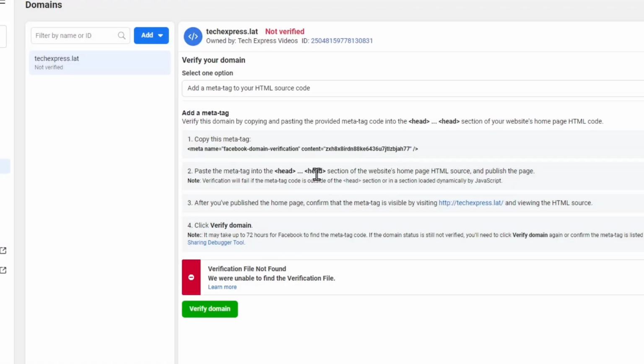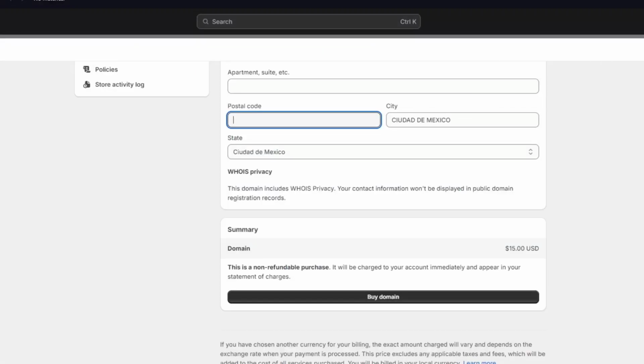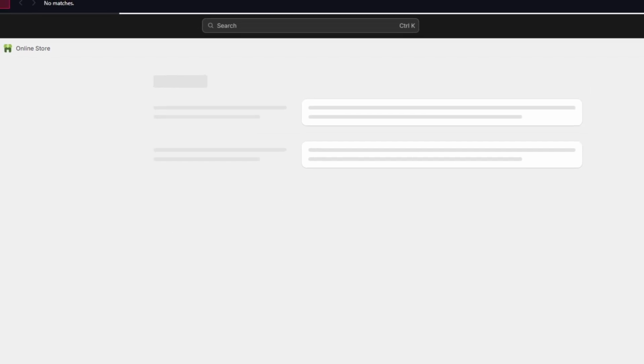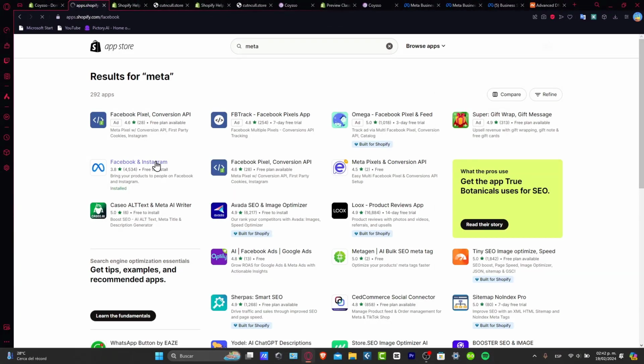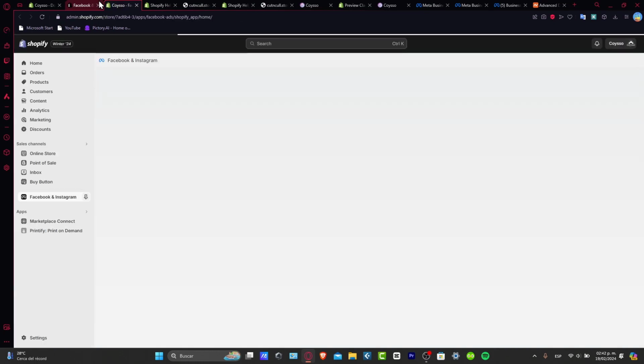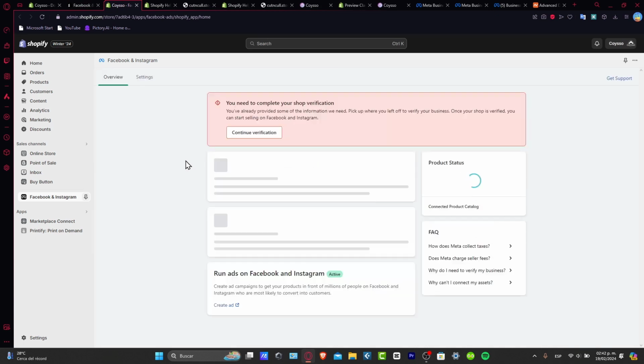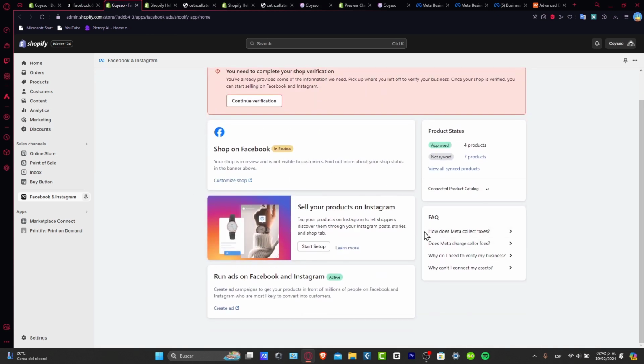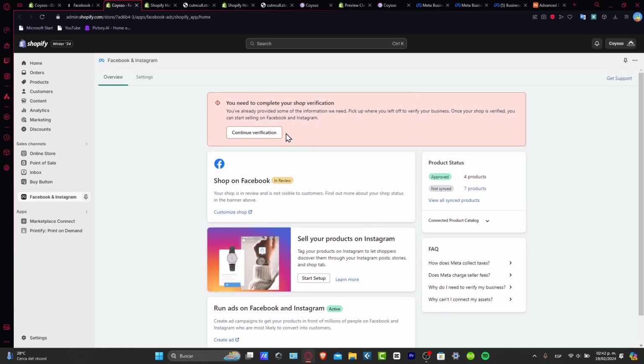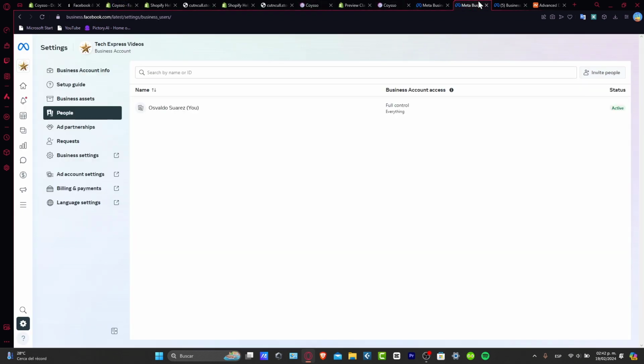To make this process a little bit faster, I recommend you guys have the Meta application installed in your store. And here is the Facebook and Instagram feed, free to install. This one is going to even the odds and make the process much faster, since Facebook has already checked that your business has been linked between Shopify and your business account. As you see, I now have this process already enabled. Lastly, what I just need to do is continue the verification of my store, and I'm actually good to go. But this is how, guys, we can get started doing the process really, really fast.